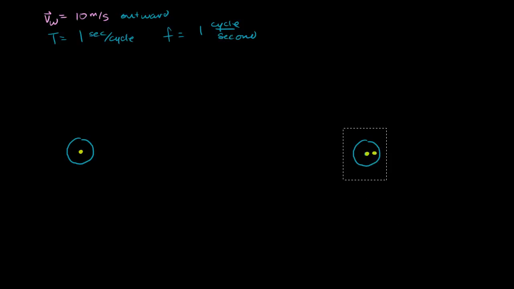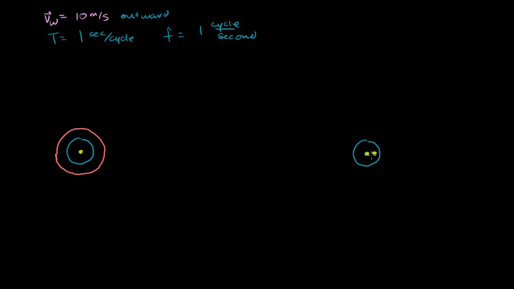Now, let's keep going. Let's think about the crest that both of these guys emitted 2 seconds ago. This guy's been stationary the whole time. If he emitted it 2 seconds ago, it's traveling at 10 meters per second. It's going to be 20 meters radially outward from the source. So it will look something like that. I'm just drawing the crests of the waves. If you think of a pebble being dropped into a pond, these are just the high points on the wave that spreads radially outward from where the pebble was dropped.